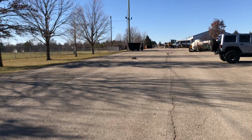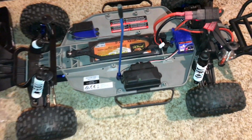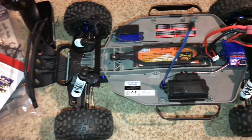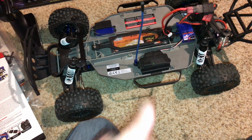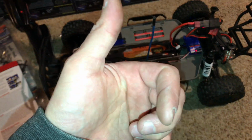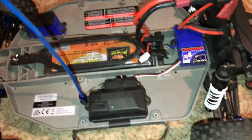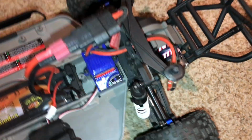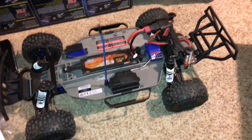There, it just hit it again. All right guys, I'm back inside. I just went out again after recalibrating the ESC. I went through the owner's manual and recalibrated the ESC. I made sure it was in sport mode, which is 100% throttle in forward, full reverse and full brake. I have no idea what's going on. It didn't start doing this until I put that 31 tooth pinion on. It didn't seem to like that, I guess.